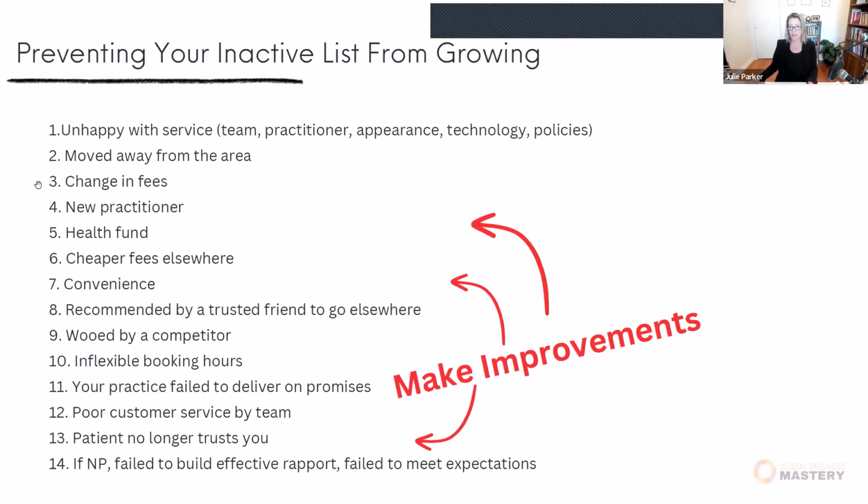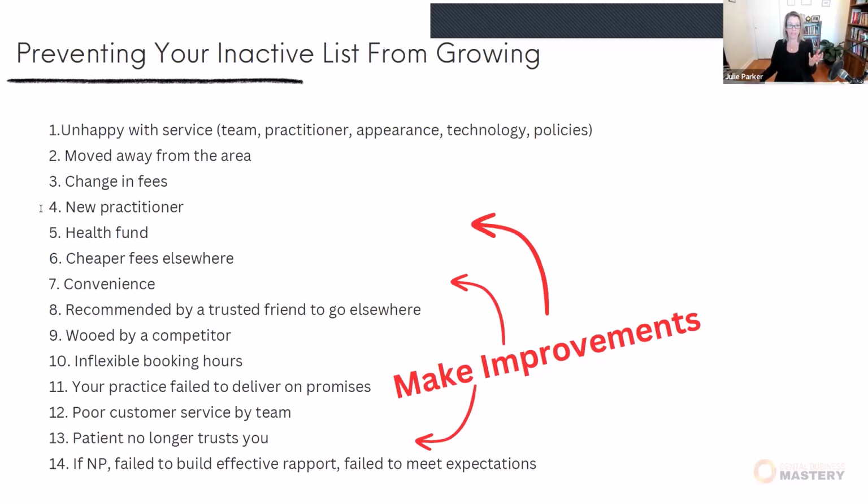Has there been a substantial change in your fees? If there has been, address it. There's nothing wrong with addressing it with a patient that's already inactive. We understand that we had a fee increase, just to give you an indication of what that then allowed us to offer you. We now have this improvement, that improvement, we've got a scanner, we've got this, we've got that, we've been able to add an additional team member. Give them the reasons, the increased value, so they can see those changing fees and go, now I find that reasonable. It wasn't just gouging me. Now I find it reasonable.